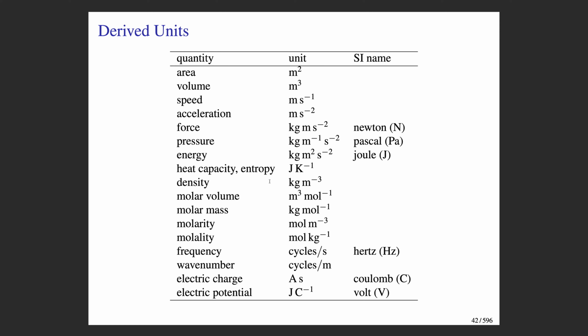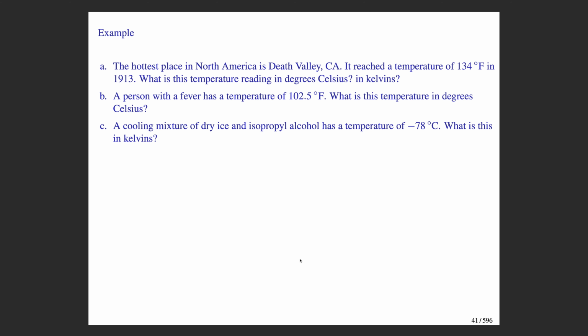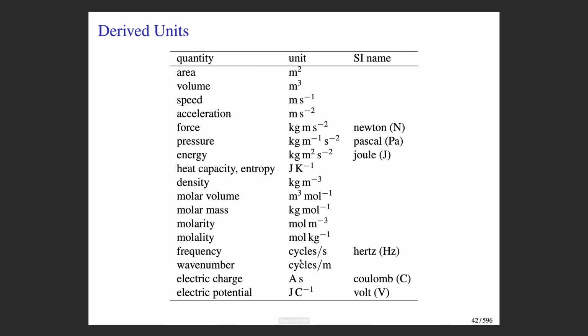We'll talk a little bit more about density in this video. The SI unit of density is mass per unit volume, so kilograms per meter cubed. And there are all sorts of other units here, so we'll encounter several of these in this course later on. Just have a look at these. You don't necessarily have to memorize all of them, although we will be memorizing a few of them in different problems that we have to work out.